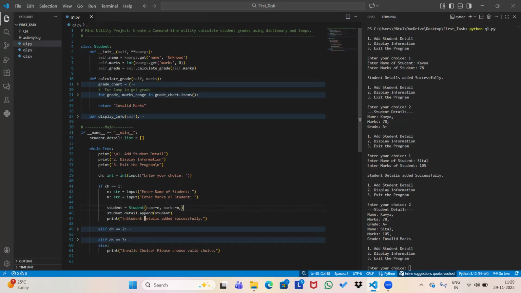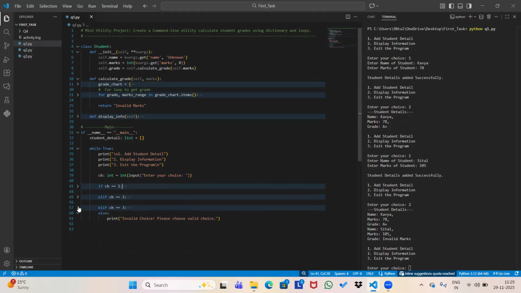so that we can access the class attributes. And now, as we can see in line 32, we have created a list. So whatever detail I got from the user, I will store all the details in the student_details list. That's why I'm using the append function, and within parentheses I have passed this instance so that all the details can be stored in the list. Now, it will give you a message, student detail added successfully. This is not very important, but you can write it like this, that the student details have been inserted in your list. And now, second option: what is display information?